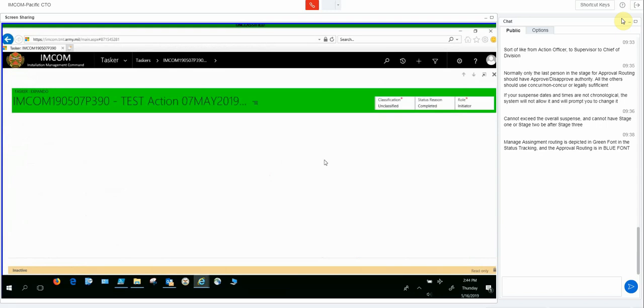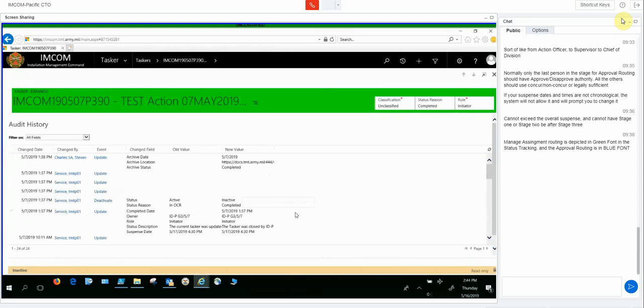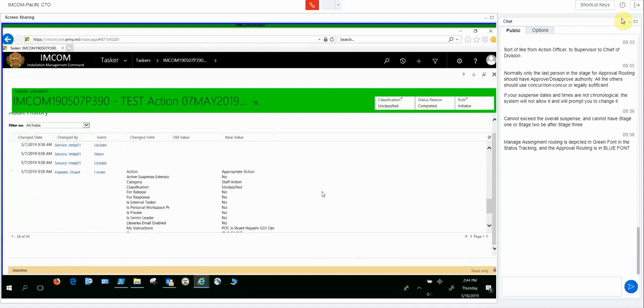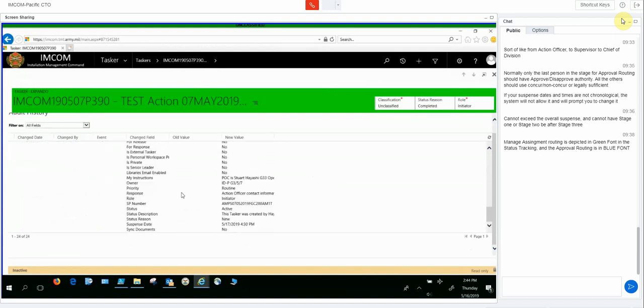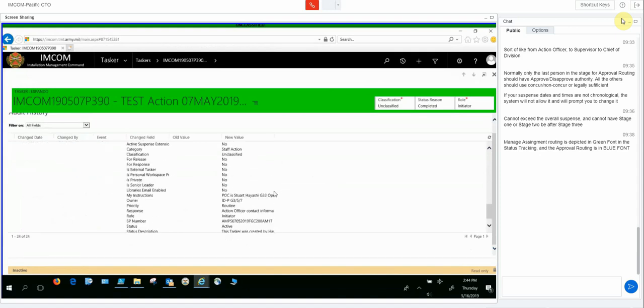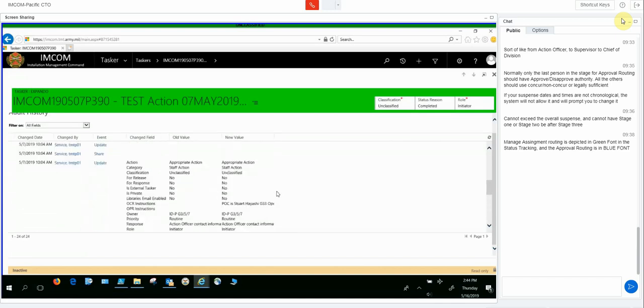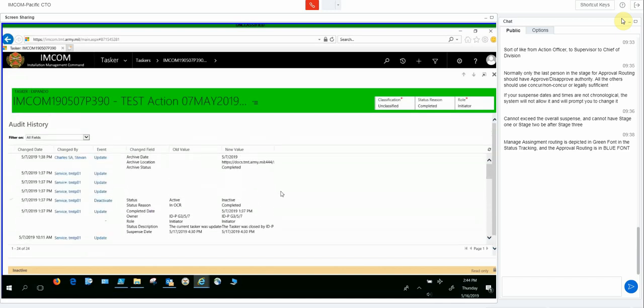What the database will do is show you exactly what was done with this particular action from the time it was created to the time it was closed out. Who touched it, when they touched it, etc., etc.